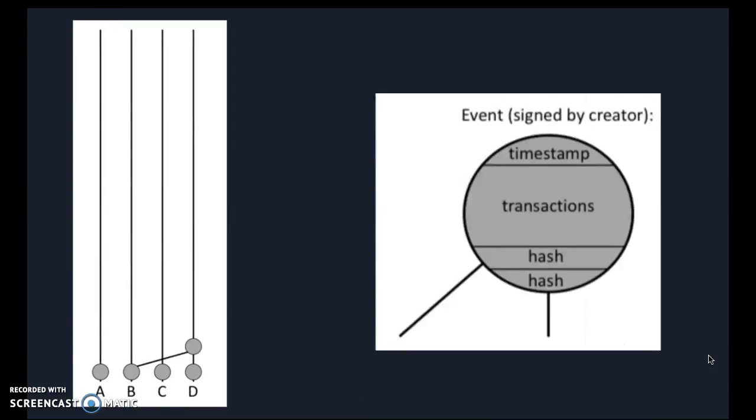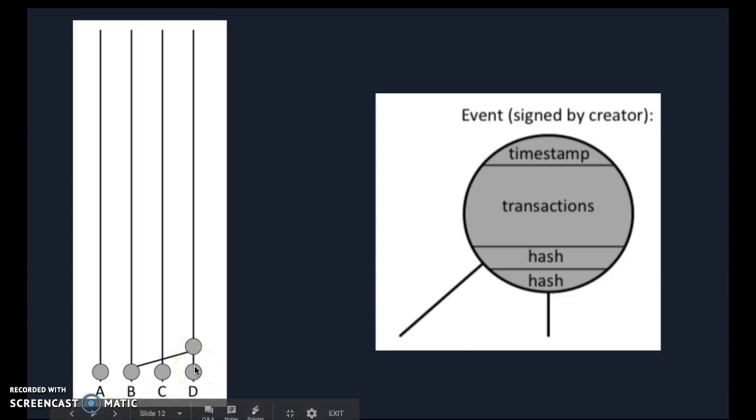But let's look at the event and what it really means. The information inside this event is shown here. In every event, you have the time, and actually the way the time is created is that they take the median timestamp of the events surrounding it. I'm a node, Bob, and I'm sending this information to Dave. I can't manipulate the time I'm sending it, saying it's next year or a year ago. I take the median of events around it to decide what that timestamp is. And then you have the transactions, and then you have the specific event, and it has the hash of Bob, and it has the hash from Dave of this event. You can see there are two lines going, one, two, and those are the two hashes coming in.